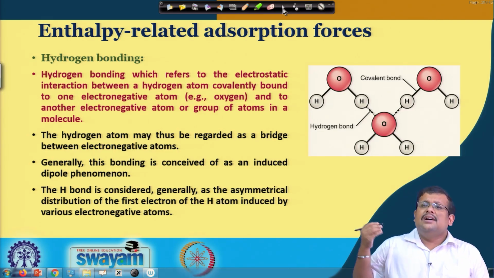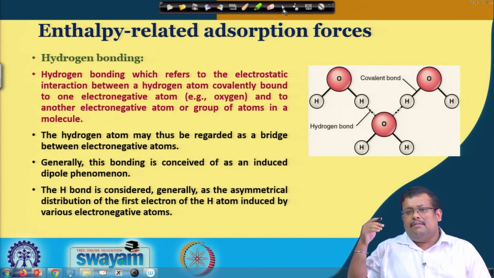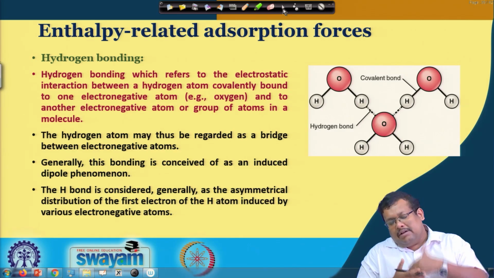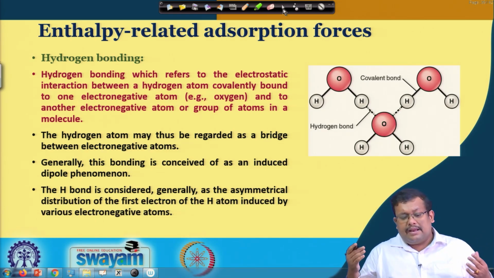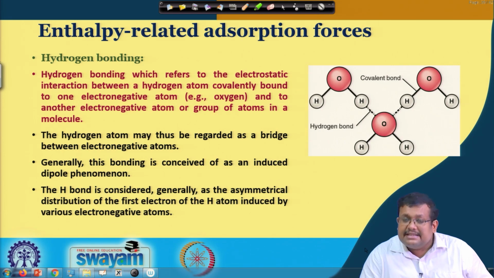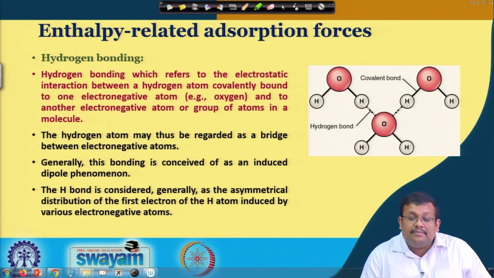We have discussed hydrogen bonding while discussing the clay mineral structure. If you remember, the interlayer bonding in the kaolinite structure has hydrogen bonding. As a result, they have a collapsed structure, are nutrient poor, and have low internal surface area. So, this hydrogen bonding plays an important role for different clay structures also.